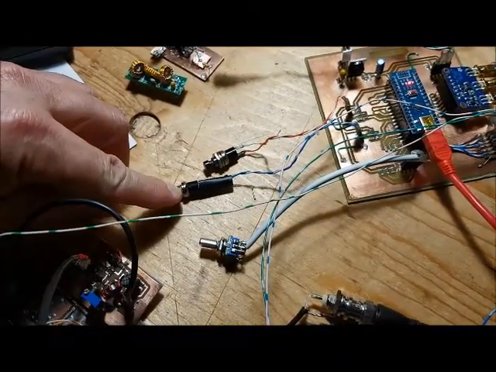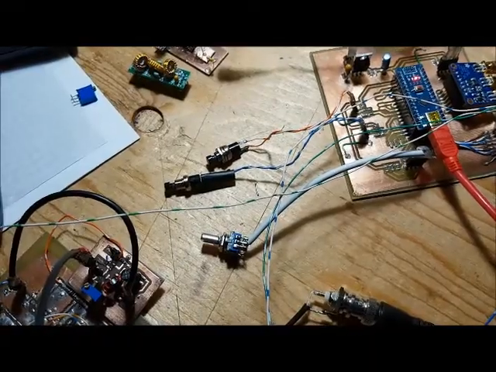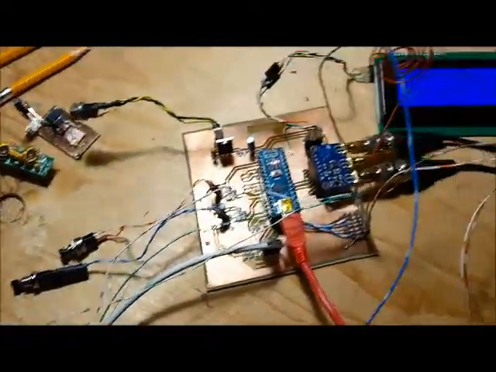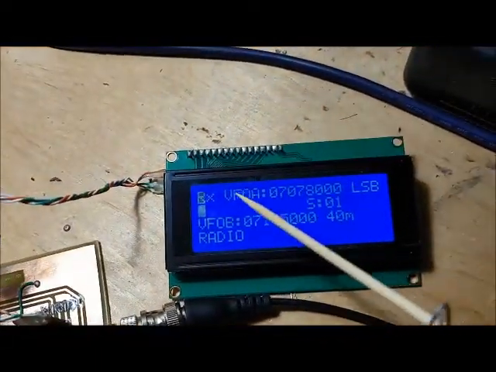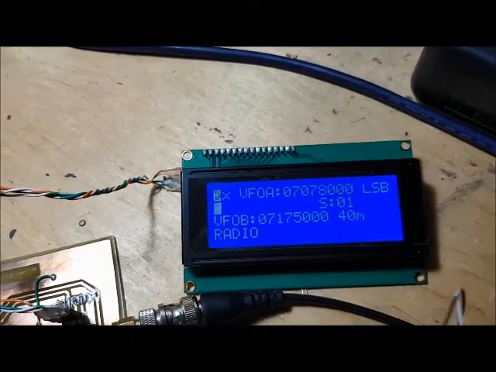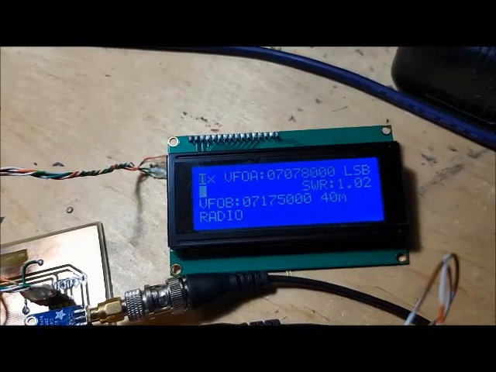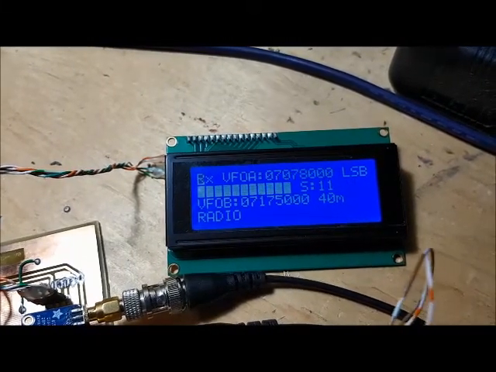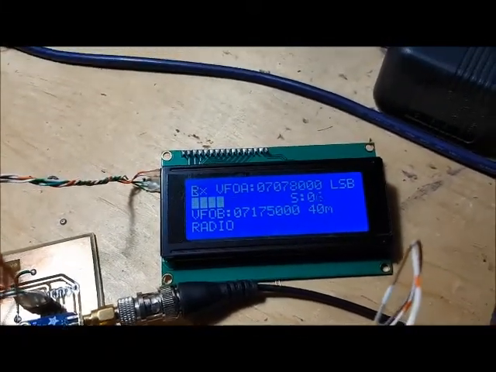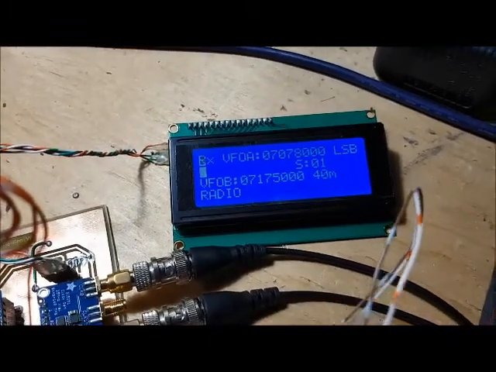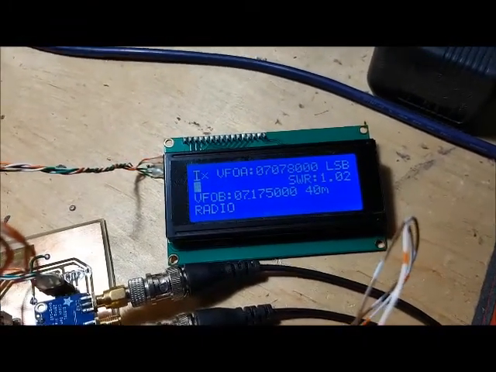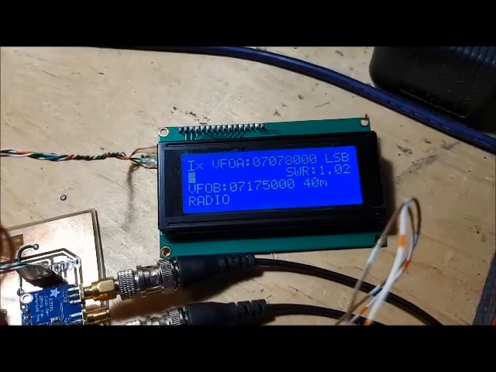This push button here allows you to cycle through the menu options. So for example, right now the cursor's flashing on RX TX mode because I pushed the push to talk button. And one problem you'll notice is that when I go back to there, it's in transmit mode.